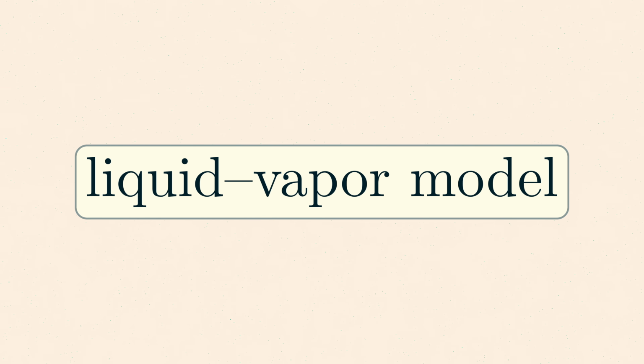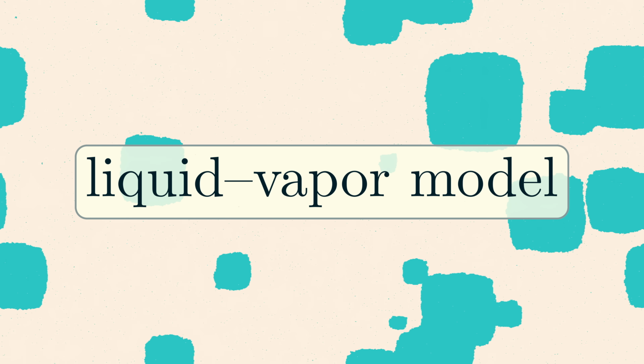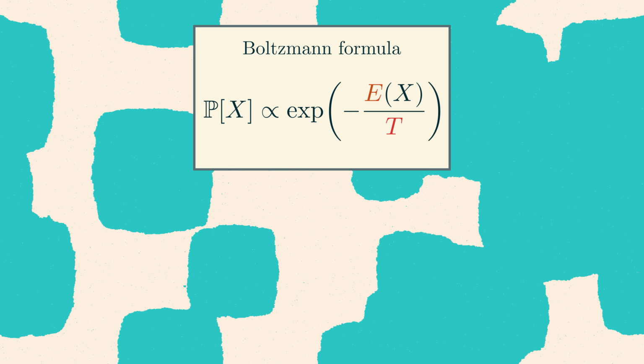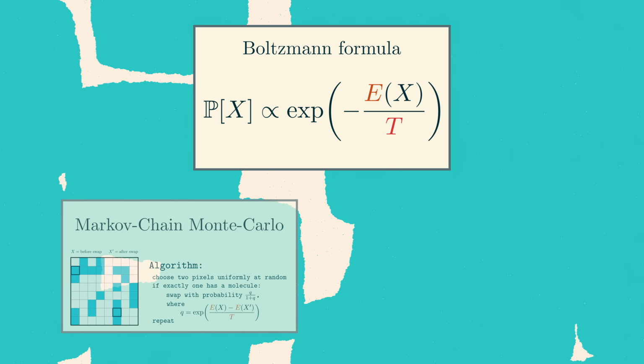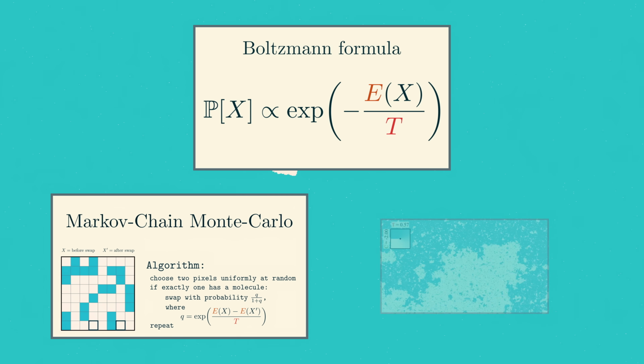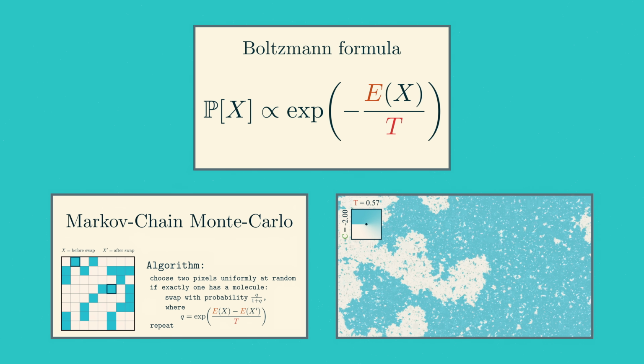This is a video about phase transitions. Our main goal will be to study a simulation of a discretized fluid model which has a phase transition as the parameters are varied. That's what you're looking at right now, and it's called the liquid vapor model. To understand how this simulation works, we'll need to introduce one of the most important formulas in physics, the Boltzmann formula. Then we'll see how you could build this simulation yourself, and we'll investigate some of the very interesting behavior that it exhibits.